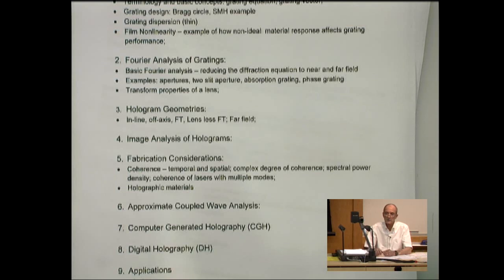For instance, in holographic data storage, usually a Fourier transform hologram is recorded because it allows you to compress a lot of the data into a very small area and still be able to recover that data. So the name of the game in data storage is to get the most number of bits into the smallest amount of space. Again, some of these Fourier principles are very useful for that, so it's probably worth going through that to some measure.